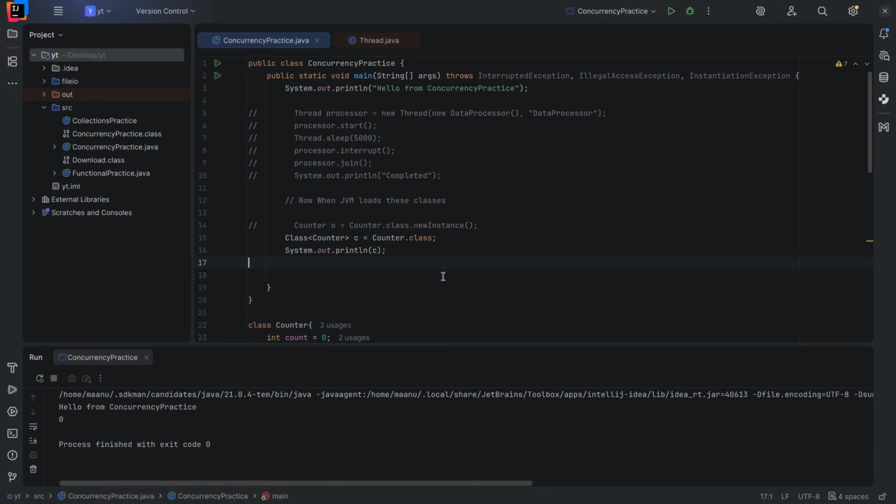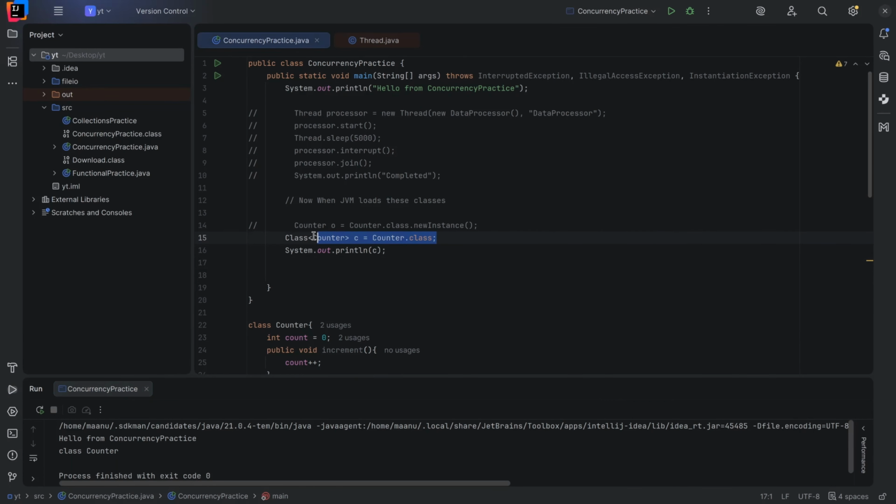Okay. So we can also see that. So we got class Counter here. Now, what information does it contain? It is a regular Java object, right? So we can invoke methods on it to inspect the structure of this class. And we will see that in our reflection.